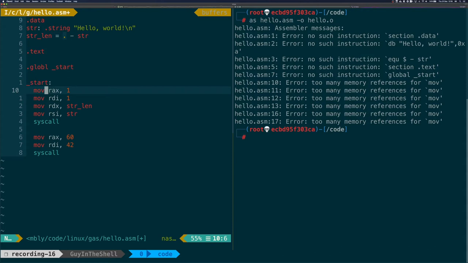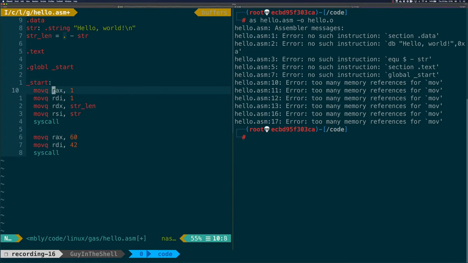So all those move instructions, they need to take the size of what they are moving so they can move either 8 bits, 16 bits, 32 bits, or 64 bits. So we don't need to move the entire 64 bits of our registers except for the STR address. But, you know, we are using 64-bit registers, so let's just do 64 bits always. So move comes in a few flavors, and what we want is the movq, which moves a quad word, and the quad word will be a 64-bit word. So movq is what we want.